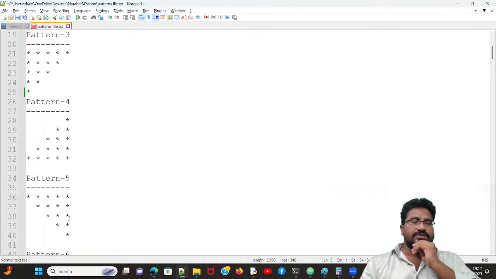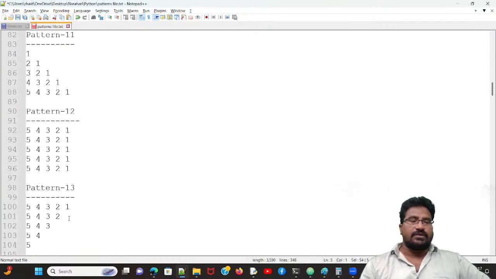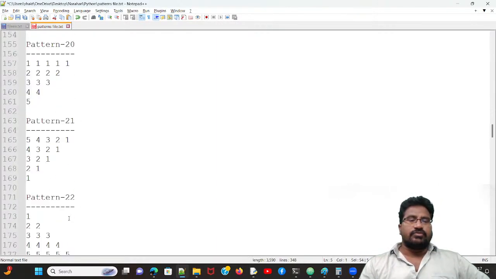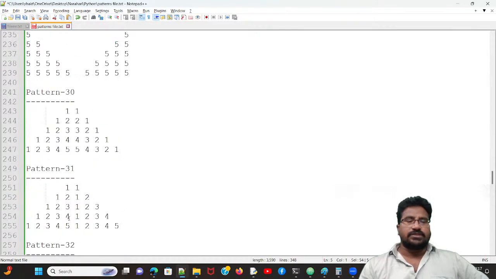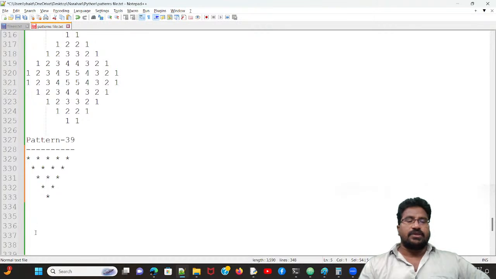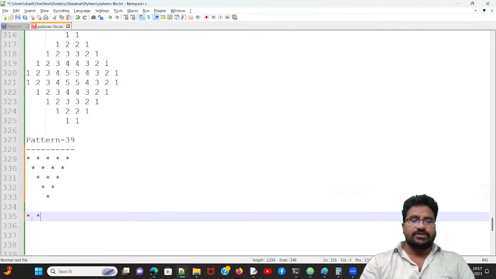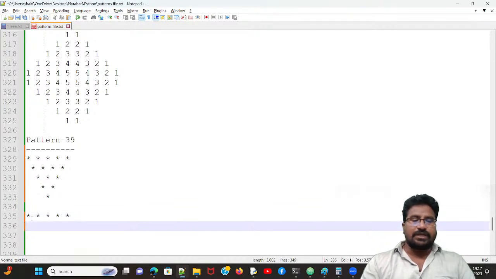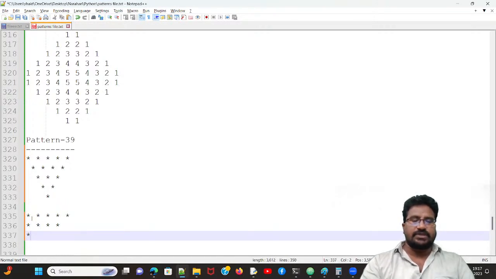But here this is different now. If you observe the above star patterns and this pattern, there is a difference. In the previous cases, first star, star, star, and exactly below the star, we took one more star like this. Exactly below, we were taking the stars in the previous case.